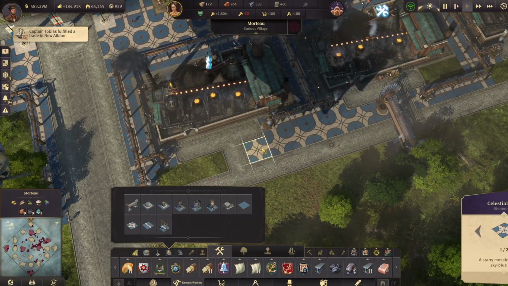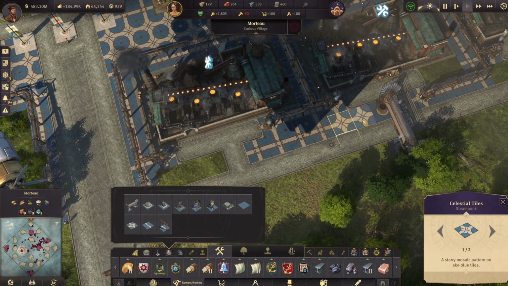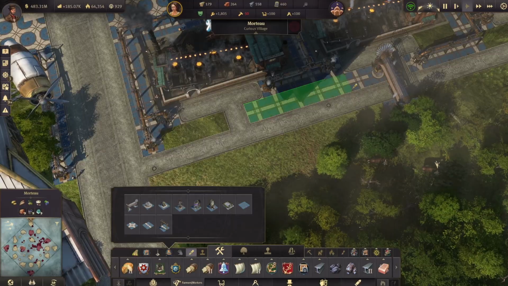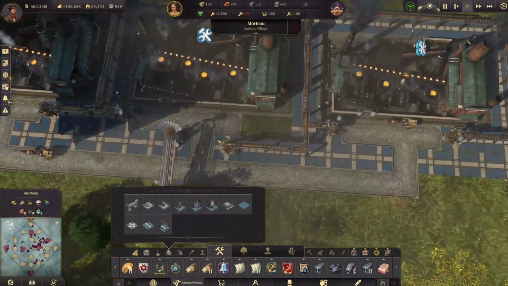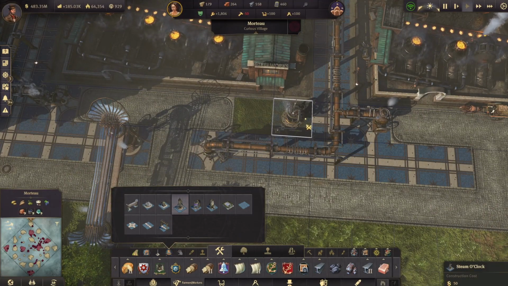Or perhaps we should actually... Hold up. I'm going to change them up to the crosses because I think the crosses are going to look a little bit nicer here. We'll get some more crosses over on this side. We'll get some over here. And we'll get some over here. Cool. Over in this little corner, I think I want to put the steam clock.